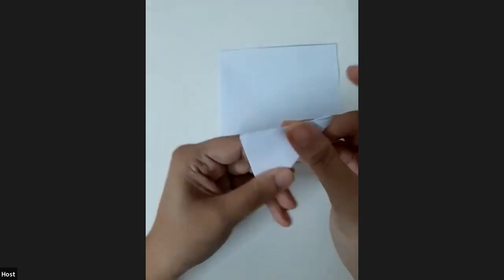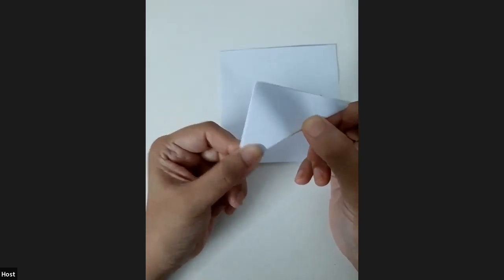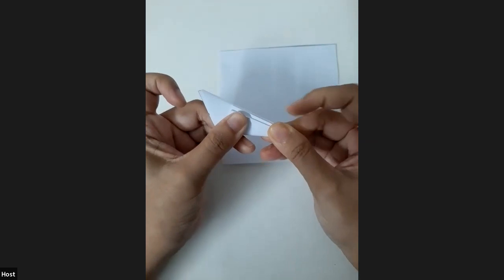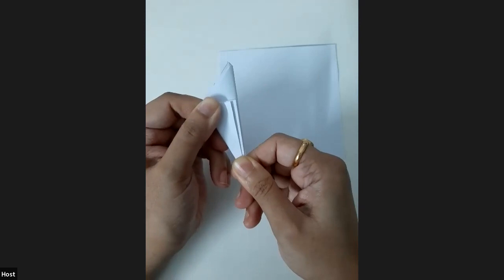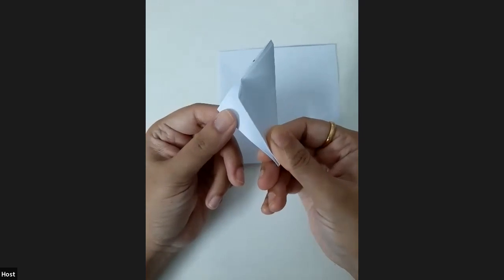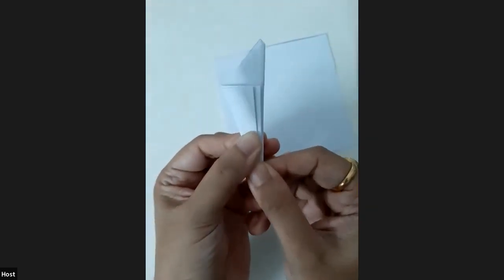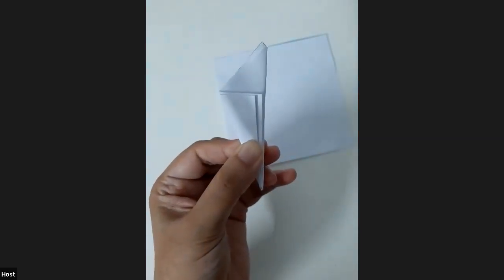So all of you have done it, is it looking like a samosa? Is it looking like a triangle? Yes. Now, to this samosa, you have to fold it once more. See, like this. Once more, fold it. Do you see this part which is open? You have to fold this like this. So what you will get here is exactly a shape which looks like this. Can you all see perfectly? Yes, did you all fold?